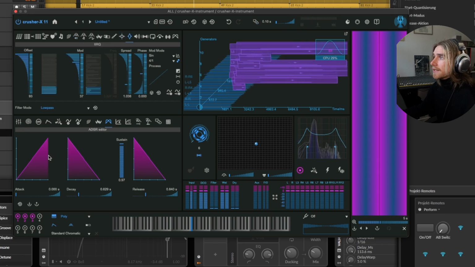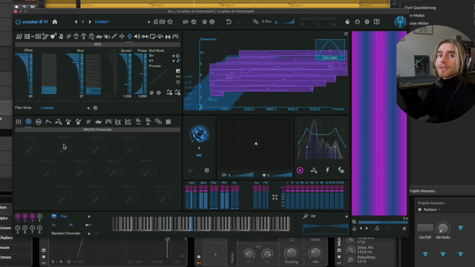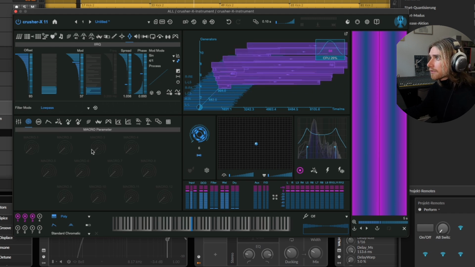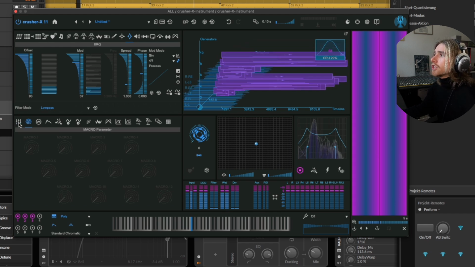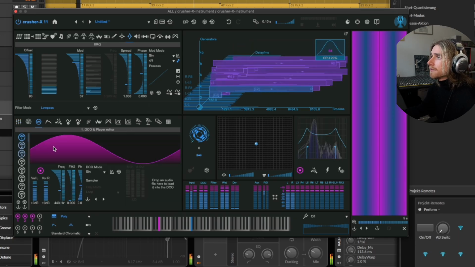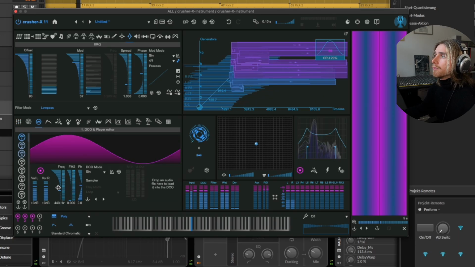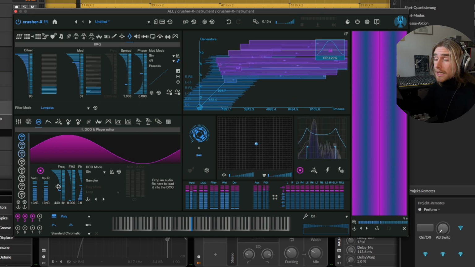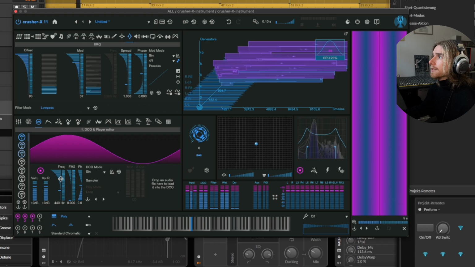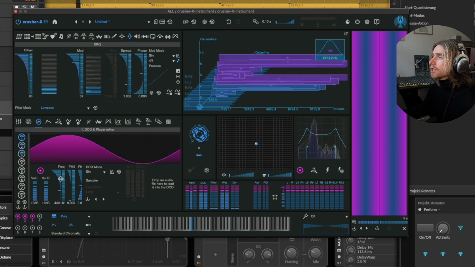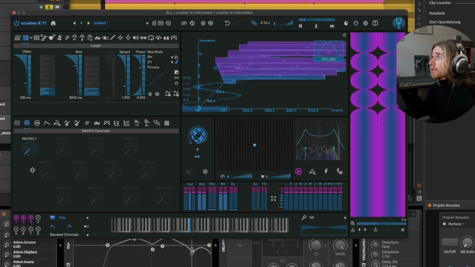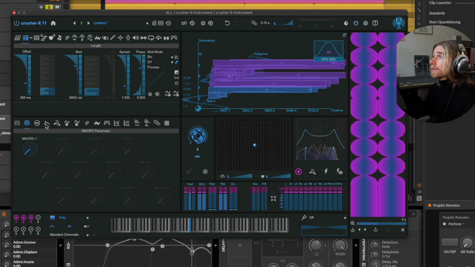Now I want to add some macros, so we have some more modulation and manipulation possibilities. Firstly, I want to change the pitch of the first DCO we added, the sine wave. I would like to be able to manipulate it by hand. So we'll right click and add a modulation macro to it. This macro is now manipulating the pitch of the first DCO.